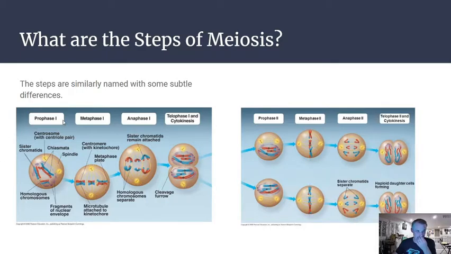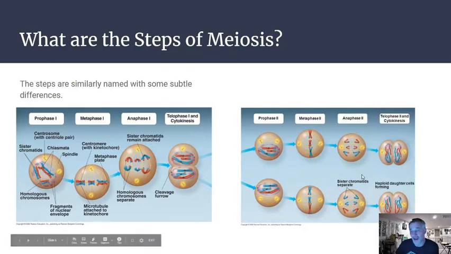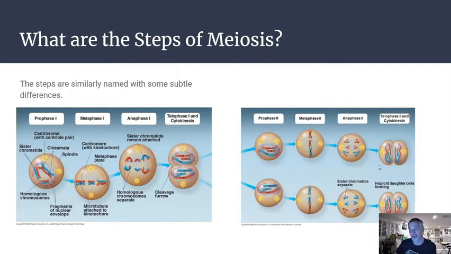You can see some of the interesting things going on here. A lot of this will sound familiar, with the centrosomes separating and spindle fibers forming, and then the chromosomes lining up along the middle and getting separated during anaphase. Then the cleavage furrow forms and the cytoplasm splits. Once we have those two new cells, we go through the whole process again, except there's no replication in here. Replication only happens once. So once we start dividing again, we're separating the chromosomes, and this time we make 4 cells instead of just 2. We have 4 cells at the end of this with half the number of chromosomes.